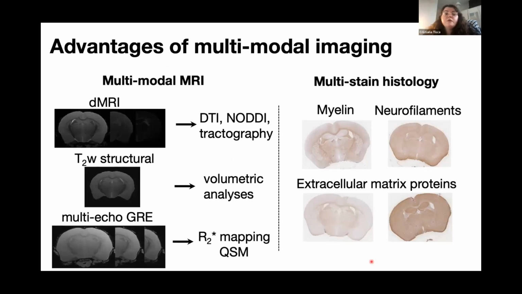We should note, though, that there are strengths and weaknesses in both modalities, and combining MRI and histology can help us leverage their complementary strengths. But we need to think very carefully about how we can achieve that. For example, while histology data gives us a large number of stains and contrast, it is predominantly limited to 2D and is invasive. MRI provides us a non-invasive imaging modality, three-dimensional insight that can be particularly insightful in some contexts and help us better understand our histology data, as we're going to see in a bit.